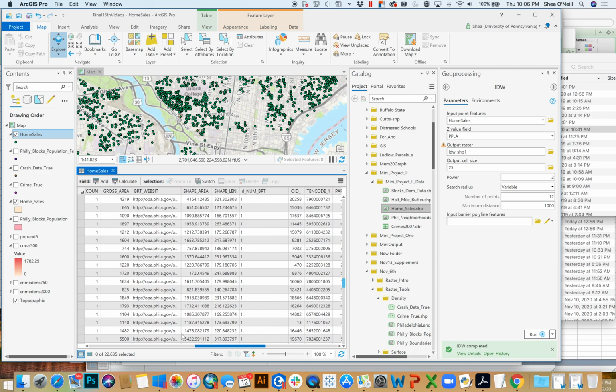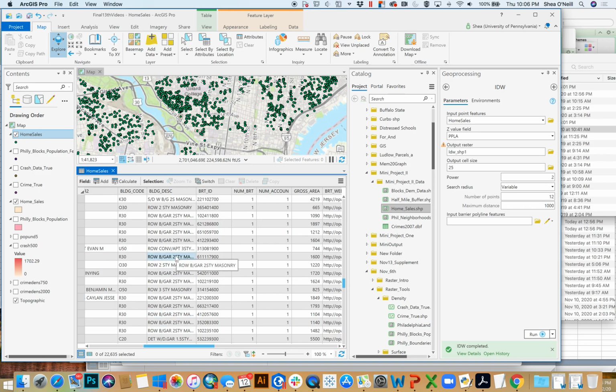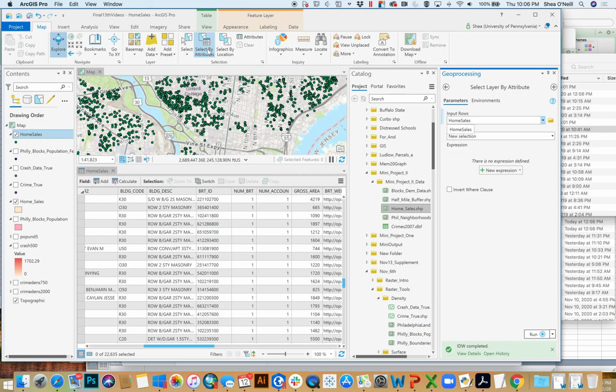But first I want to factor out maybe only two-story row homes. Let's keep it a simple one. Let's not factor in ones that have apartments or garage. We can compare them to themselves. Let's try to keep it as standard as possible and compare only row two stories. And so to do that, let's leverage an old skill we had. Come on up to select by attribute.